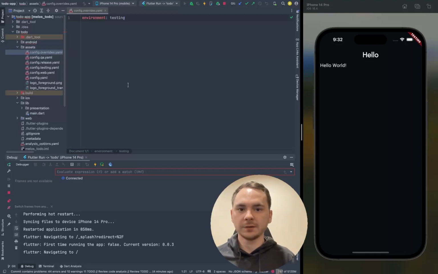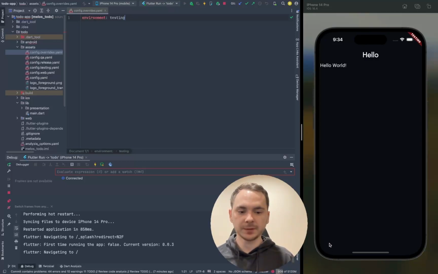The purpose of the config overrides file is to store any configuration that should be only for your device. Don't store anything here that should be shared with other devs on your team. The Flood template also provides a debug page that you can use to troubleshoot your app development. Let's take a look at it now.